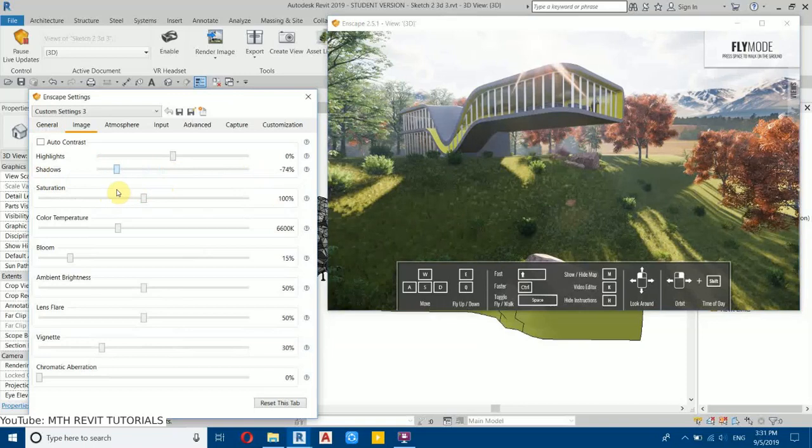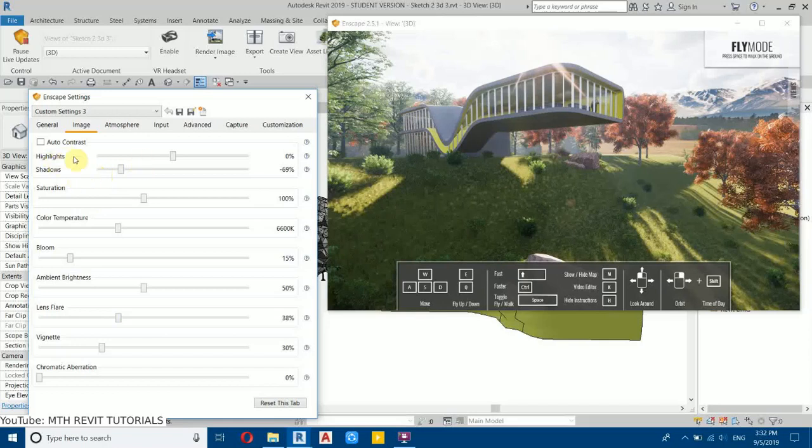Maybe it's enough, but you can see here the sky is very bright, because we increased the exposure, and this lens flare is also looking very bright. So to fix that, first let's edit the lens flare, and then we need to edit the highlights.